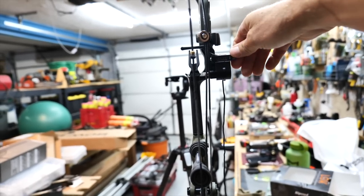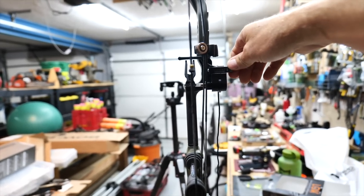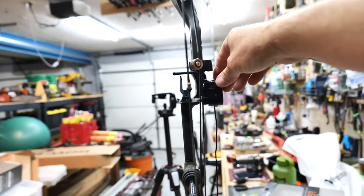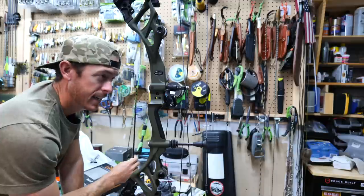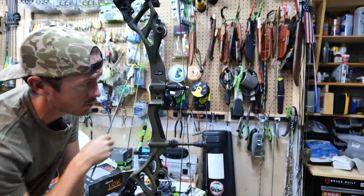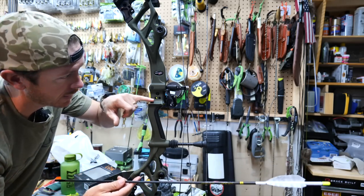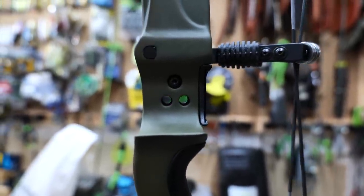I know four and a half is going to be pretty close compared to my other bows. That looks pretty good to start. I moved it off the factory settings to line up, get behind it, and get it looking decent to the eyeball. The next thing I like to do is put an arrow on the string and see where it's going to line up with these holes in the riser. I'm using a small micro-diameter arrow, and I want it to line up directly in the middle of those two holes — that's going to determine my knocking point.